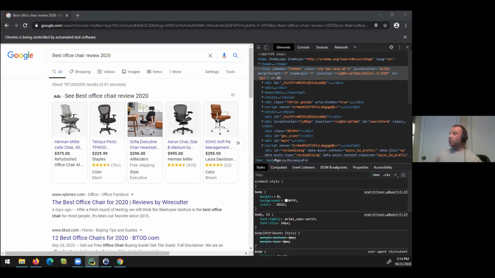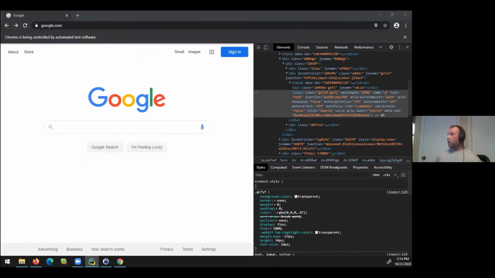But what I would like to show you is that you can also do this by clicking the Google search button. So we're going to hit driver.back to go back a page. One thing that's important here is that the first Google search where we found this web element, that is old. We need to do this again.